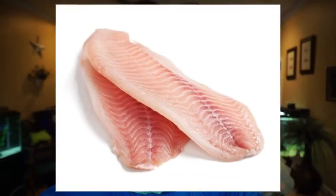But now, up until about 2 or 3 months ago, I had really, really struggled with getting them to grow. So one thing that I started to feed them, along with the bloodworms and the brine shrimp and the mysis shrimp, were some little bitty cut up pieces of some frozen shrimp and tilapia. And I noticed when I started feeding a little piece of that here and there to the bigger Jack Dempsey, that's when he really started to grow. So I think it was really that extra amount of protein added onto the other food that he was eating. I think that right there started to get him to grow a lot more.